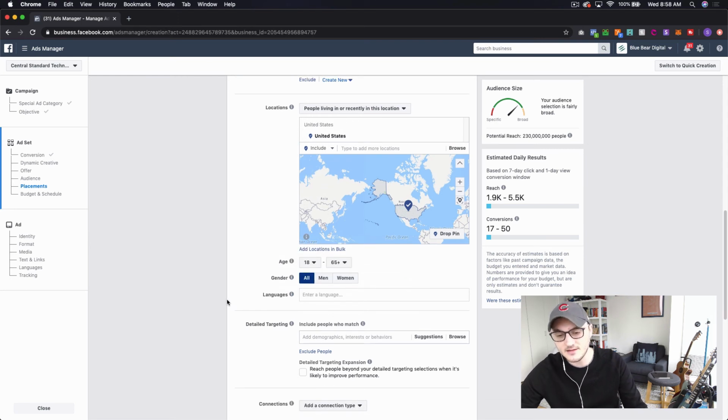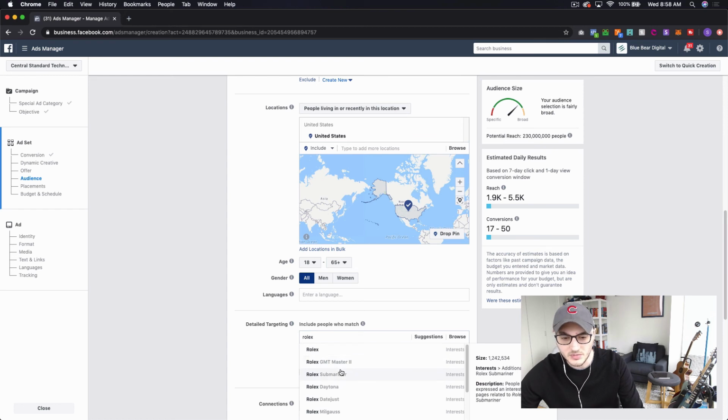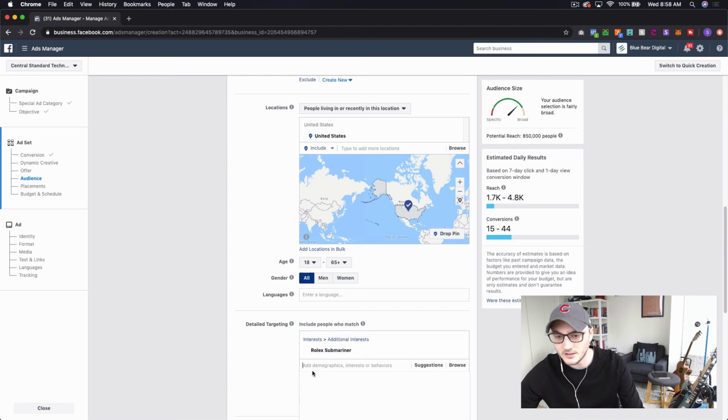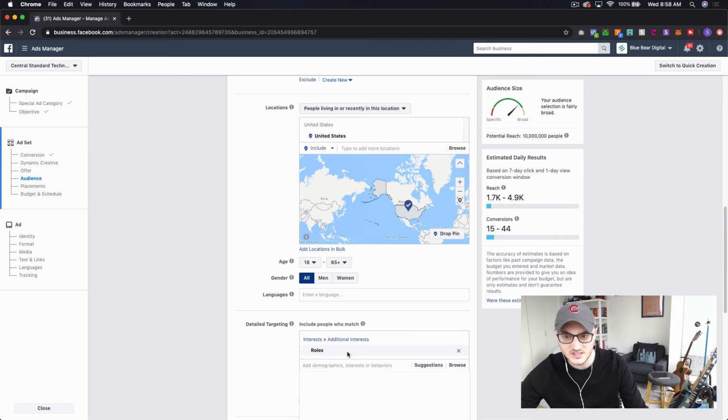So, if we considered our last example, where let's say you're launching a luxury watch brand, and let's say that it is something where Rolex would be something that the people are interested in. So maybe it has that kind of Submariner look or something like that. So you could target people who like Rolex. We could actually do people who like the Rolex Submariner. That's kind of already a decent audience size as it is. So for the purposes of this experiment or demo, let's just go with Rolex, which gets 10 million people.